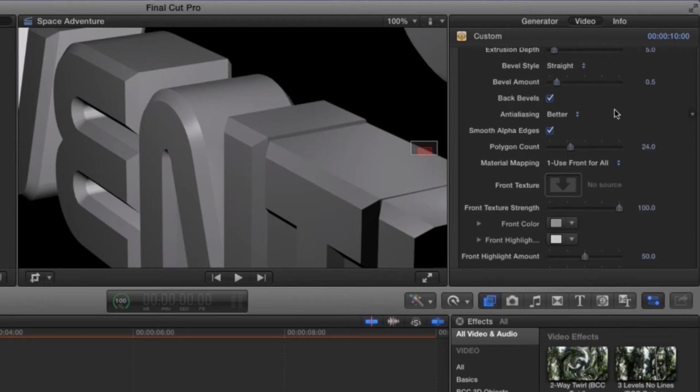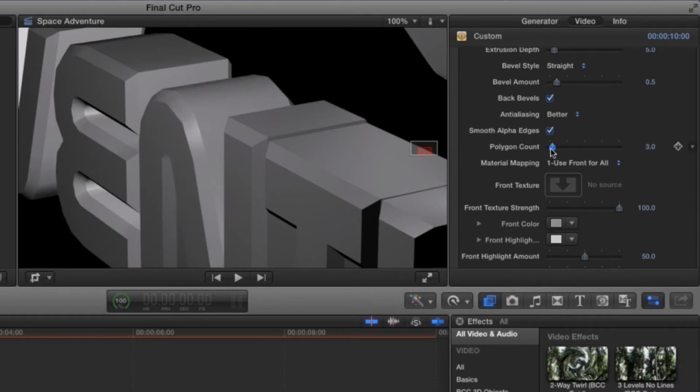The next set of controls has to do with how well it renders. So you can set your aliasing if you're noticing that it's really playing back slow while you're editing. You can put it in draft mode, and then you can put it in better mode when you want to render. There's an option to smooth the edges or not. These are things you could turn off to make it perform better while you're editing, and then turn them back on before rendering. And polygon count's really important because that's how many polygons are used to render.